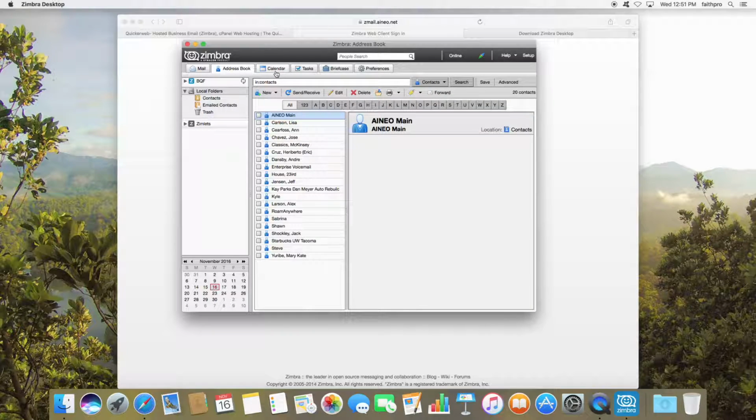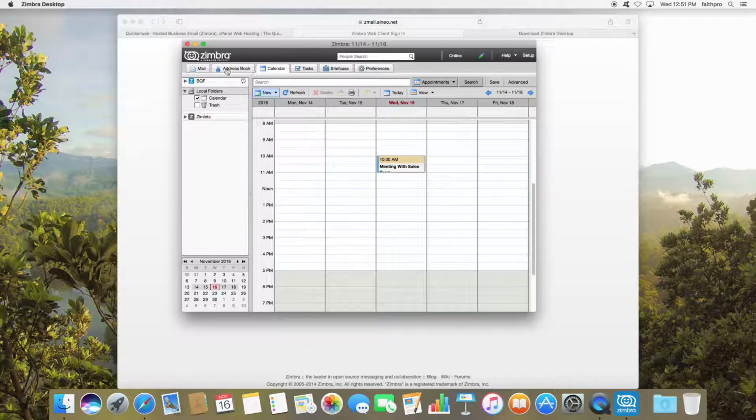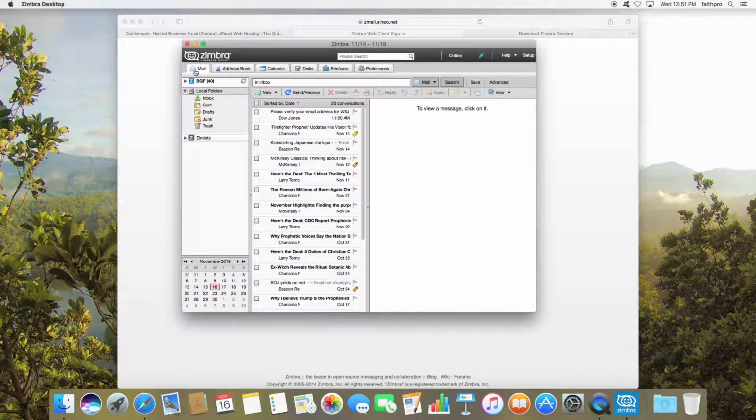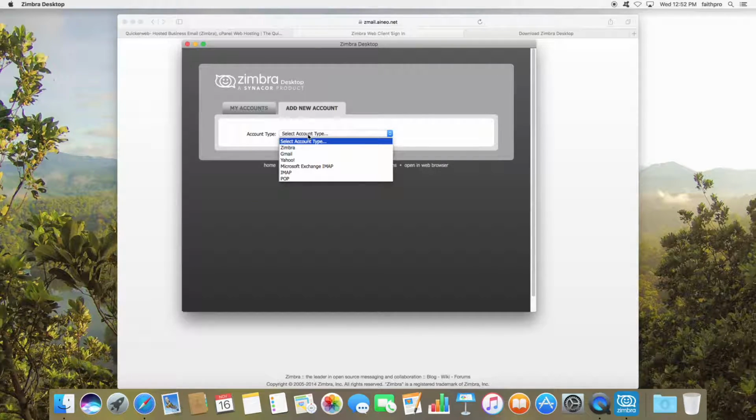So when you're traveling on the airplane, on the train, whatever you're doing, all of this stuff is going to sync up. You can even add another account by going here. If you've got a personal account on QuickerWeb and a business account, you can always go here, add another account, and then you select the type of account it is, which is Zimbra, and you are good to go.